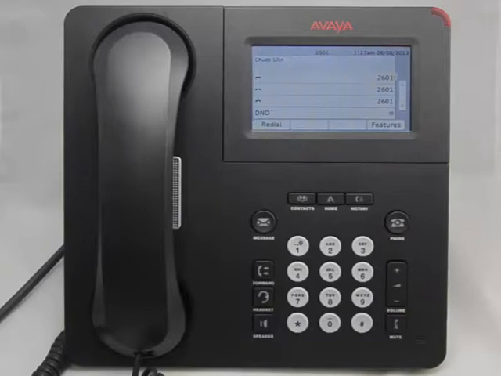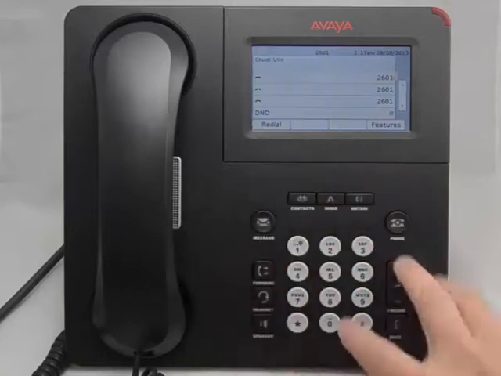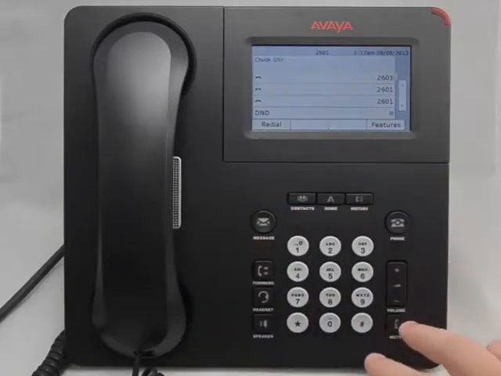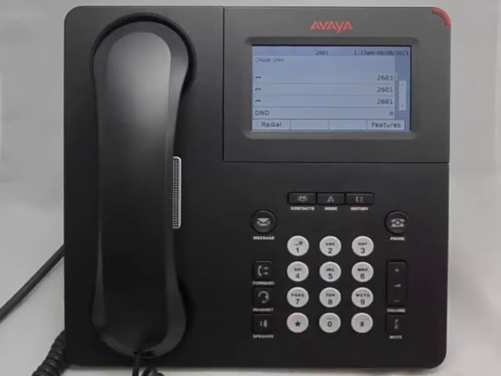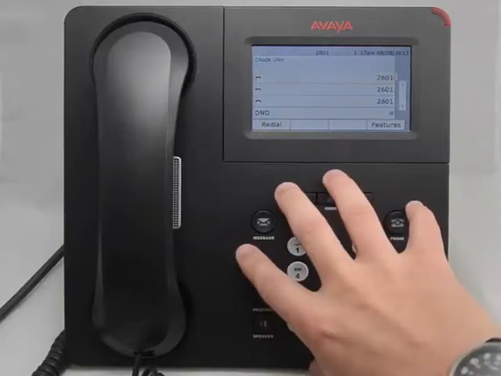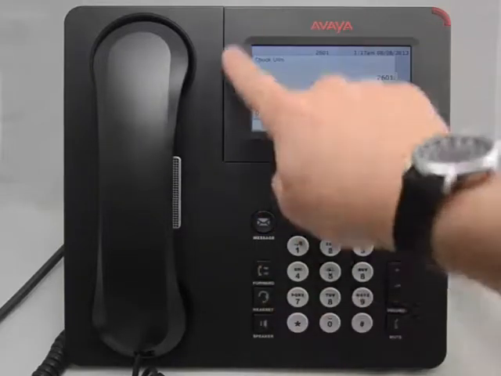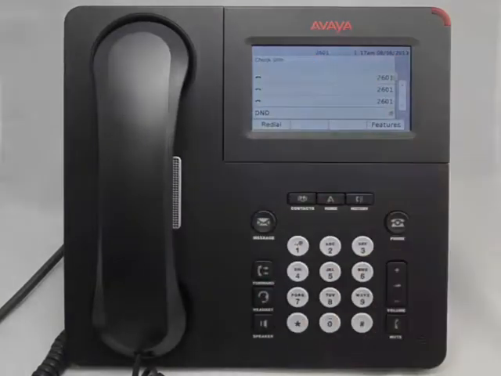Now to get on to the major features of the buttons on the phone, the physical buttons themselves. As far as the bottom portion of the phone is concerned, pretty much every model that I listed will be laid out similar to what you see here. So I will go over these buttons first, and then I'll go over the touchscreen that we have here on the 9621G.